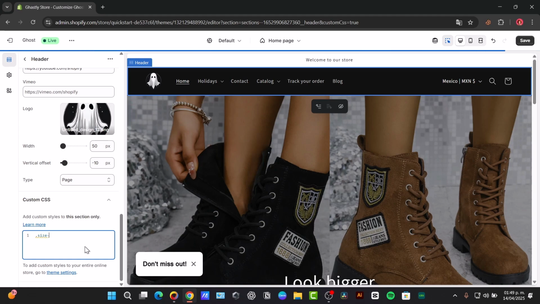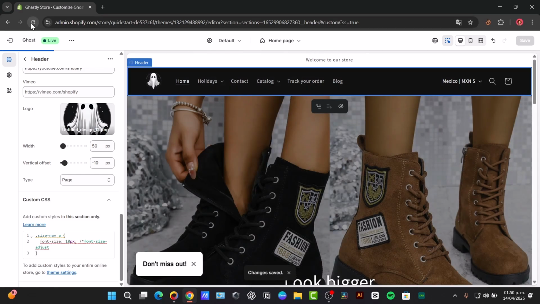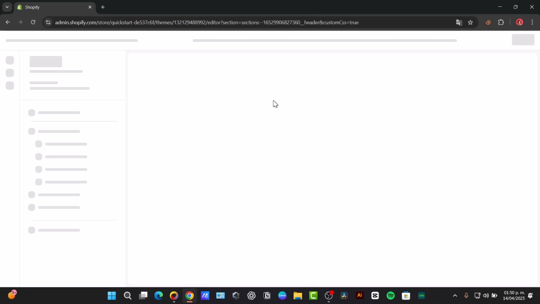So you just type .site-nav, then go for a, and then I want to open the curly brackets. Now font-size, like this, and in my case, it should be maybe 16 pixels. What I want to do here is just adjust the pixel value as needed, the size adjustment or the font size adjustment. When I finish this, it's really important to close the custom style bracket. Then hit Save. I reload my page and see if the changes have been correctly saved.